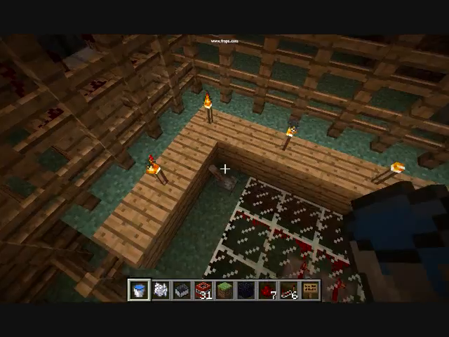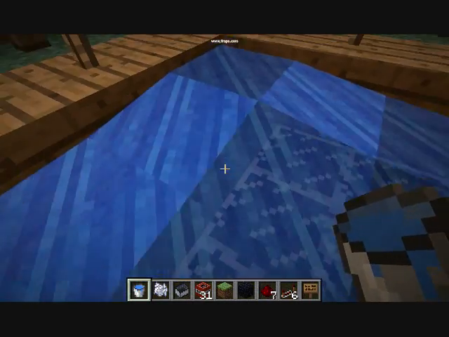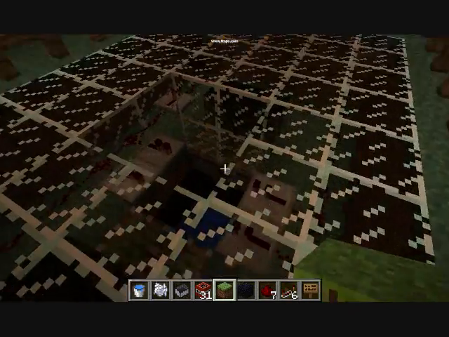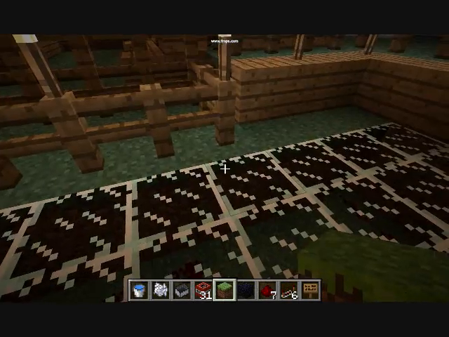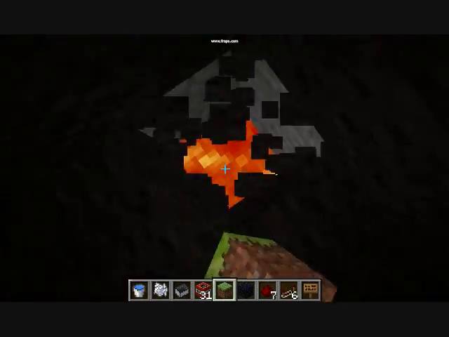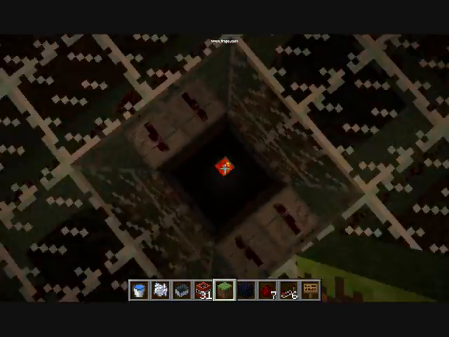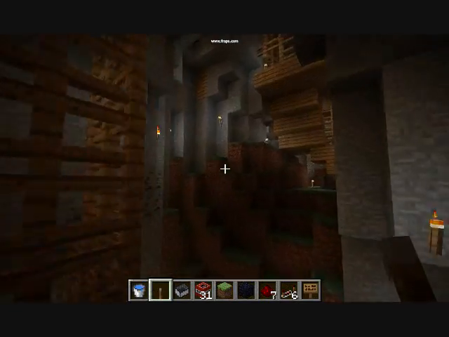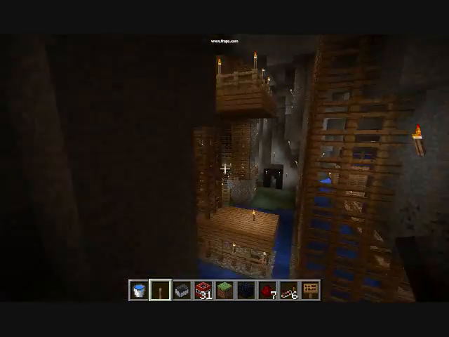Little trapdoor, nothing real special here, except it leads to a pit of lava, and it looks like I broke the lever. Gonna have to fix that. Anyway, back to the endless pit of lava. That's lava. I put the lever back in, you just didn't see it.